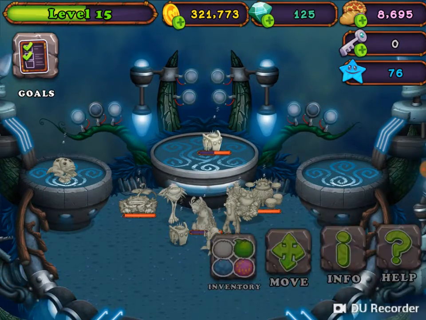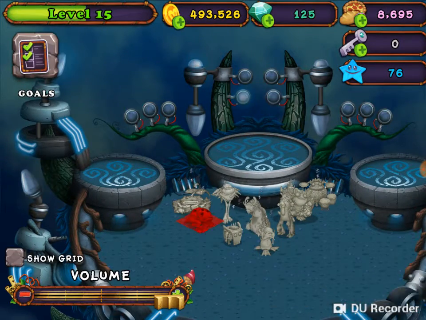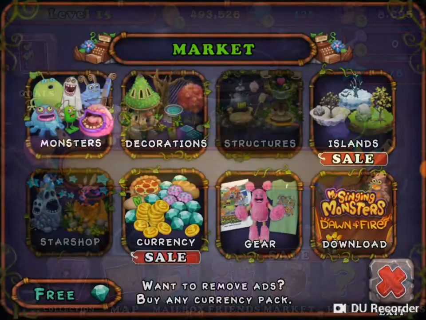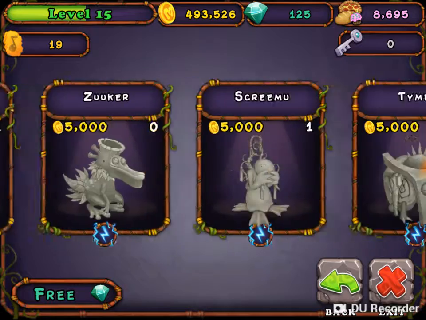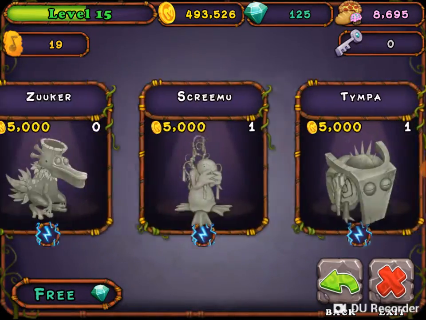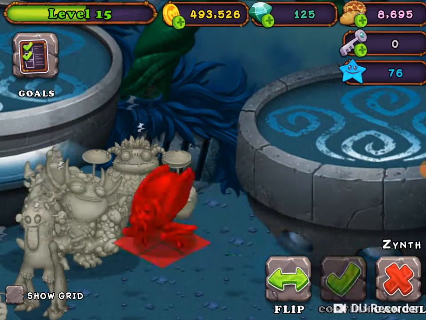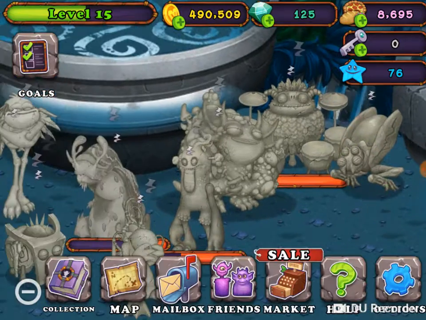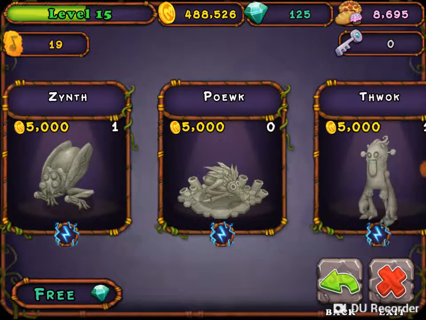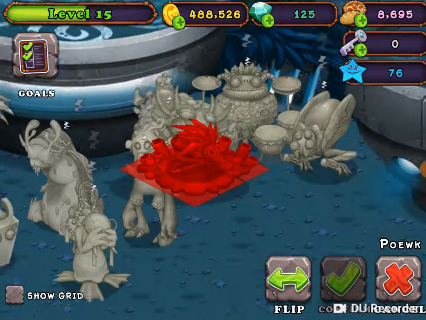How about we just sell this timber and just get all the rest of the Wublins? And then we'll try to fill them up, and then we'll see how good we get, okay? Which ones don't we have yet? We don't have a Sinith, so we can place him on the island. We don't have a Poke, so we can place him anywhere on this island.